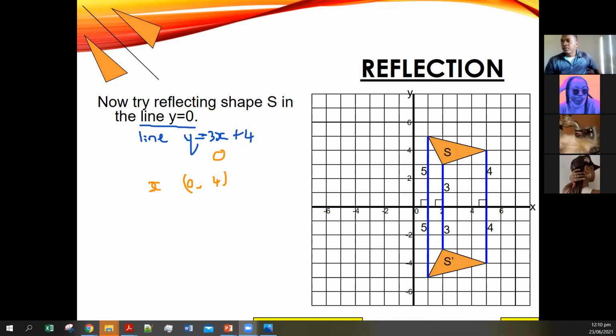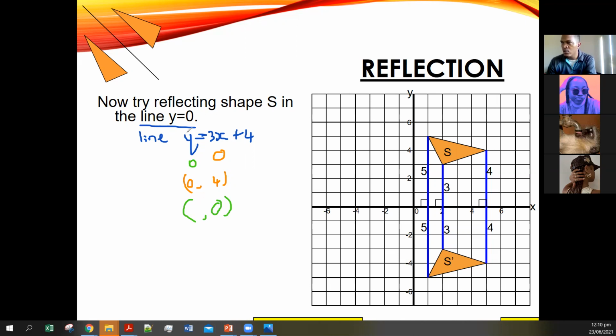All right, sorry about that. So this is my first coordinate. Remember, I made x 0 and I solved the equation to give me my y. And then I will make y 0. That is now for the next one. Let me just use a different color. So the next one is when my y is 0, what will be my x? So I will have a next coordinate with a 0 for y. I just need to find x.